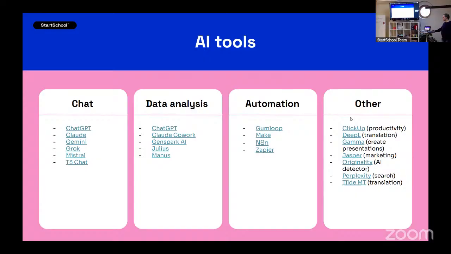And of course, there are a bunch of other tools. For example, for marketing, thanks to my colleague Louise, she suggested I look at Jasper. So basically, if you want to create some kind of brand voice on your social platforms, on your homepage and so on, Jasper would be my first pick. And for translation, DeepL is a good translator, and there's TildeMT. It is our Latvian company, and the Tilde machine translation tool uses the latest fine-tuned machine learning language models, which in some cases is better than Google Translate.